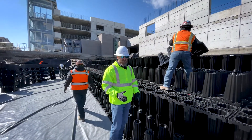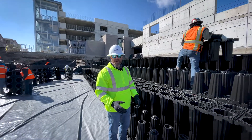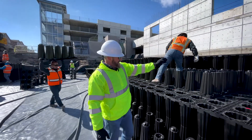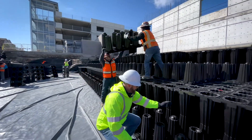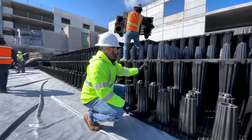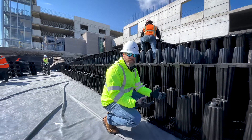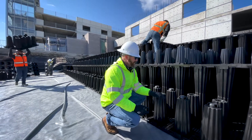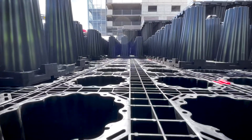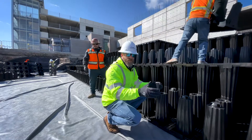What also makes this incredibly unique is the strength of the overall product. It does not require rock like other traditional systems. If you look at the columns, these columns all line up on top of each other all the way through the system, so you have strength from the bottom up. People's biggest concern when we get rid of the rock is how is this going to hold underneath traffic load. This is exactly how it works, and being that it's all interconnected, it's going to perform as one unit as opposed to separate blocks.